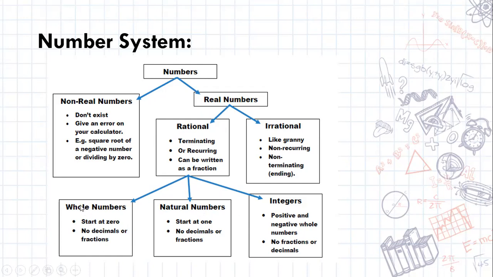Now whole numbers start at zero and think of the o in whole and you've got the zero. There are no decimals and no fractions. So you're only dealing with whole as in complete numbers.